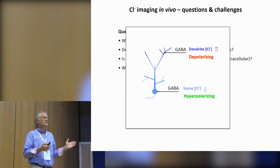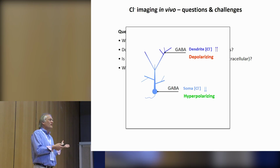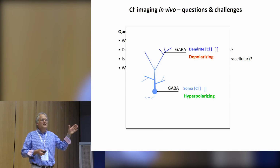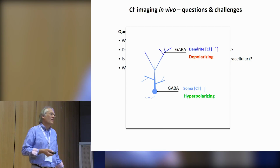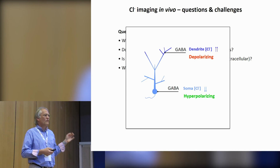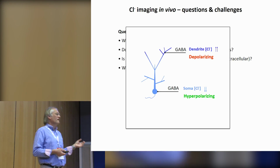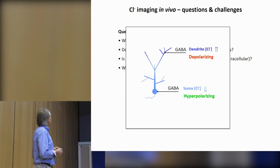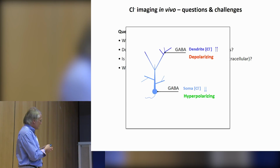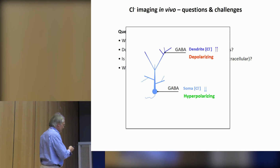You would get basically a situation where a GABA channel opens, but there's no chloride flux. So only then, if a glutamatergic synapse nearby would open or signal, you would suddenly get something that's called shunting inhibition. So it is very important to be aware that relatively small chloride concentration changes in soma and dendrites of a neuron can fundamentally affect the polarity of GABAergic responses. And that's why it's important to look for these things. So one hypothesis is that there are such gradients in cells, that there is low concentration here, so GABA would be inhibitory here, but that there's a higher concentration out there, which would make GABA depolarizing.